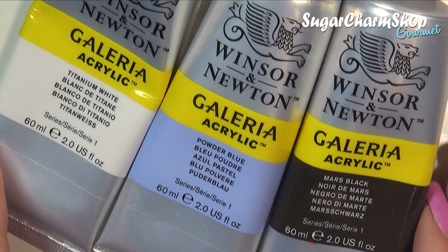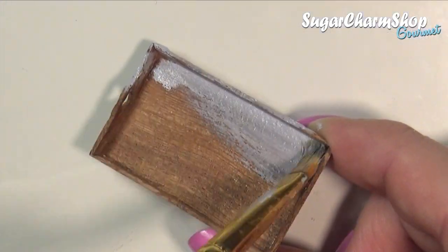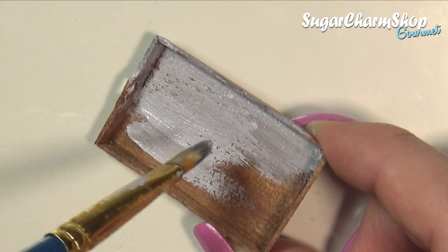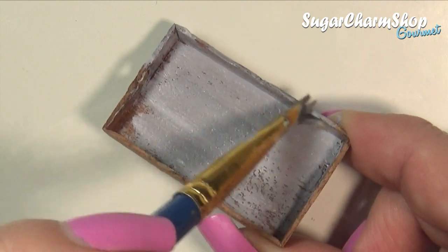For the paint, I mixed three colors of acrylic paint to get a blue-ish grey color, and I just roughly painted this on, leaving some of the wood exposed. If you wanted to, you can also use a file or some sandpaper to sand off some of the paint after painting it, but because the texture of this mahogany is already fairly rough, I chose to just do it this way.